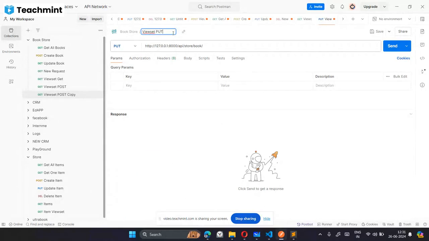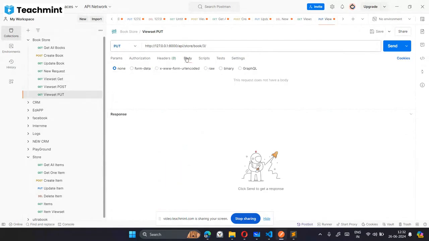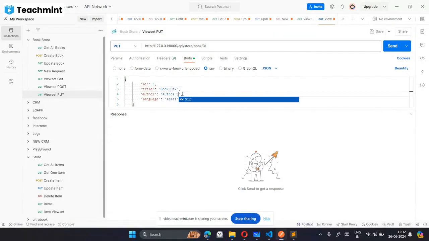Then I have to change the contents of this, so body, raw. Here I want to change this to book 6, author 6.